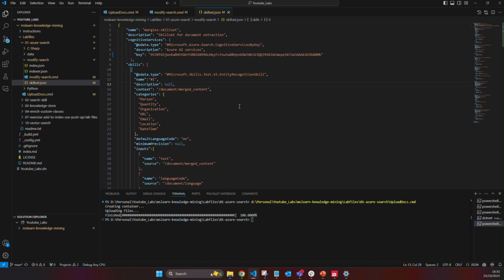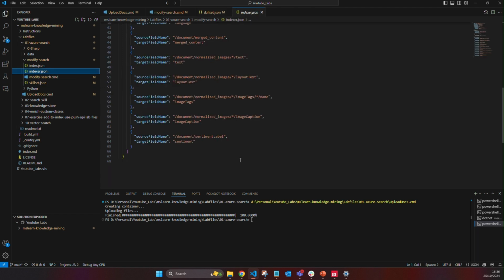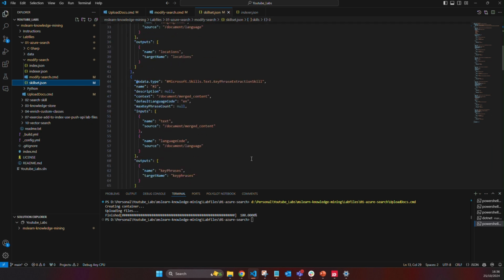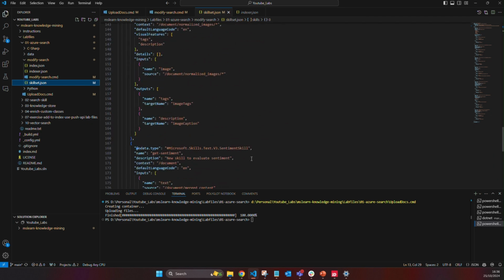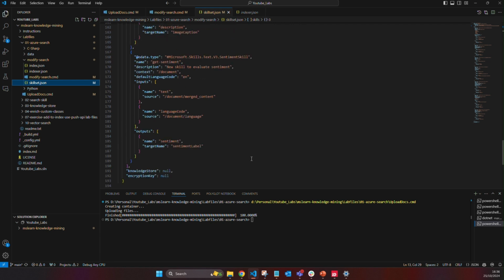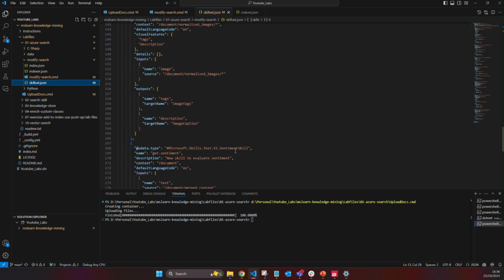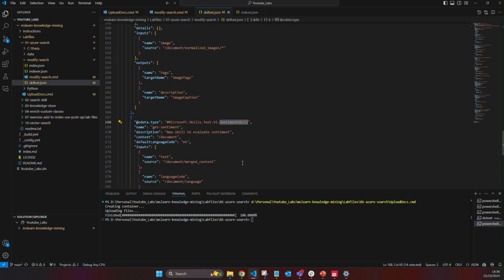Now if you go to skillset.json, if I scroll to the bottom, you can see that we have added a couple of new skills. One is the sentiment skill.